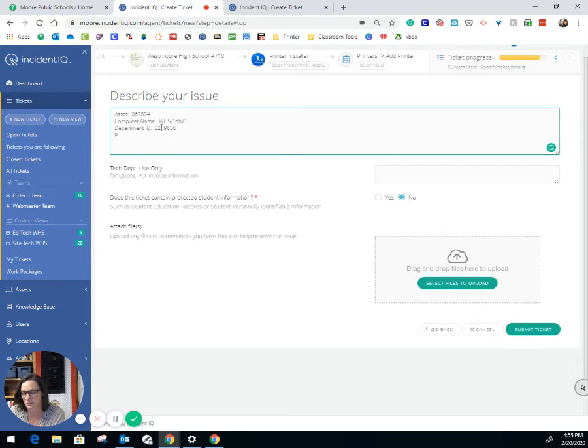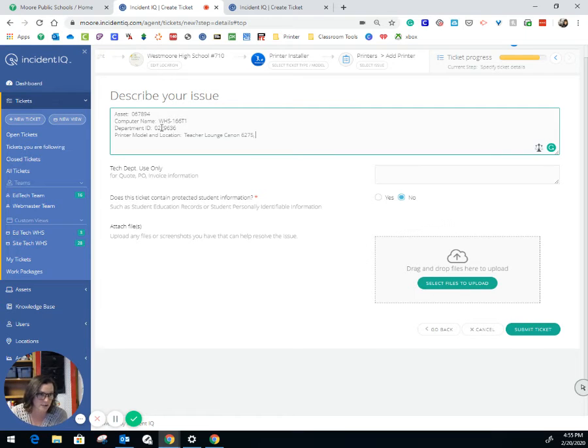And then the next thing, the final thing, is going to be the printer model and location of the printer that you would like to install. So for instance, here at Westmore, we have 2 copiers that we use. One is in the Teacher's Lounge and one is in the Media Center. So the Teacher's Lounge would be Teacher Lounge Canon. And then from lesson 1, we determined that this was a 6275 Canon. So I would put Teacher Lounge Canon 6275 model. That's all they need to locate your printer from the list of available printers.